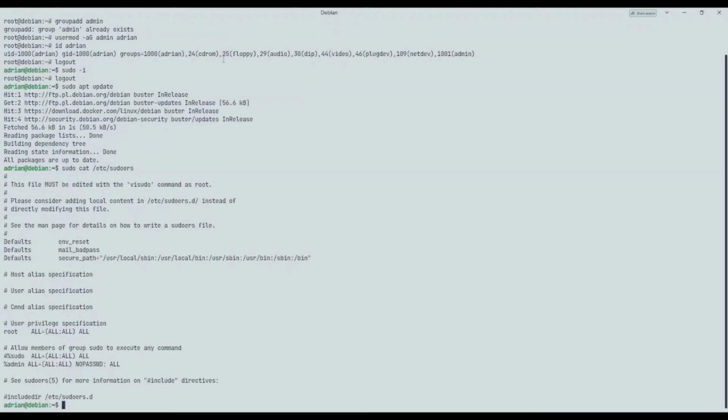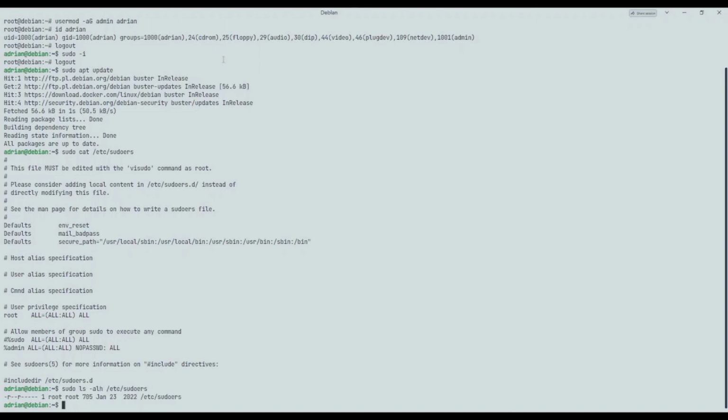This is the file, and sudo ls -alh /etc/sudoers will show you that only root has access, and the permissions are read only for root and read only for the group root. So by default you cannot modify this file, and using the visudo tool you will be able to modify the file and add permissions properly there.